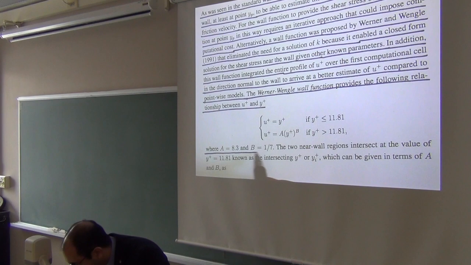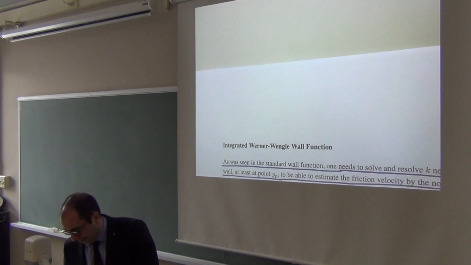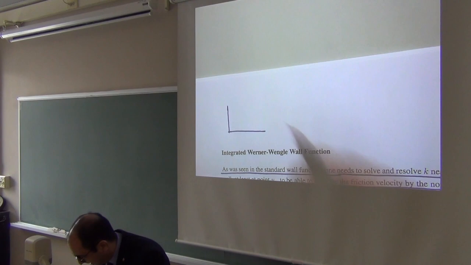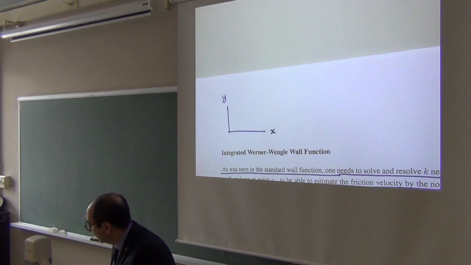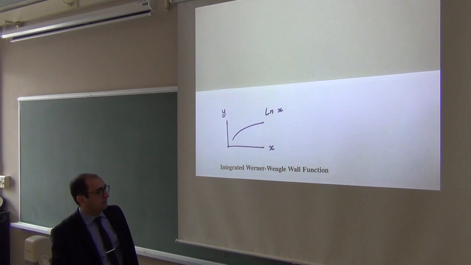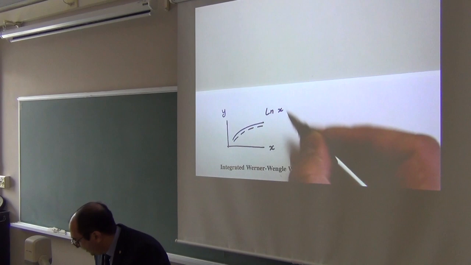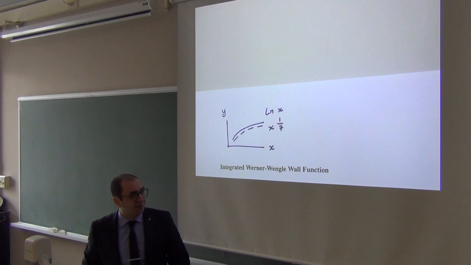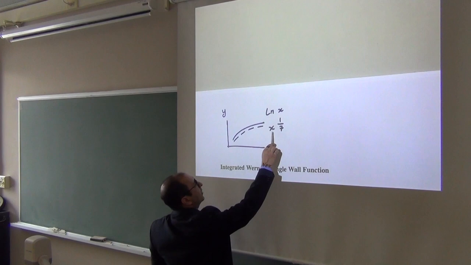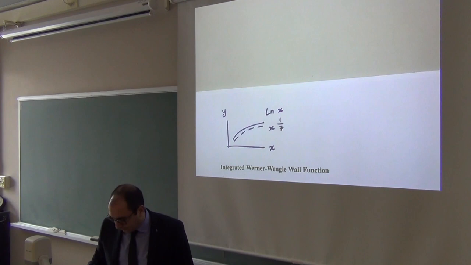Now, how can a power law and a logarithmic law both be good approximations? I need to put a picture here. Remember, when we talk about the log law, let's say x, 1. The log of x is something like that. So this is the natural logarithm of x. The power law may also show a similar behavior. I mean, it might really, believe me. Let's say this could be something like x to the 1 over 7. So even though one is a logarithm and the other one is a power, they exhibit the same shape. They go up quite fast at the beginning, but then they plateau to the right. That's why, for most purposes, the log and power law are both good approximations.